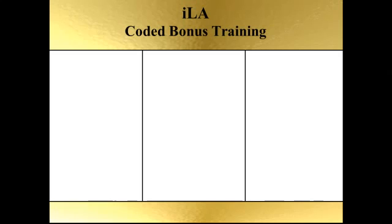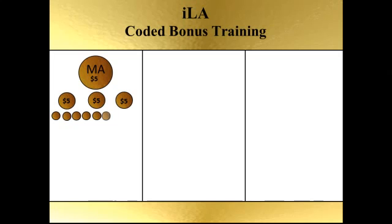When a person becomes a managing associate, as a lot of people know, they start to get matching bonuses, but we're not going to talk about that right here. What we're going to talk about is the coded bonus. As a managing associate, you now get a one-time $5 bonus for the next 3 people that you bring on board. From that point forward, when you refer someone and bring someone on board your organization, you get a $5 bonus for that. But anybody that those people bring on board also, the powerful thing here is that you get a $5 bonus for that as well. And it doesn't stop. It actually goes to infinite levels.